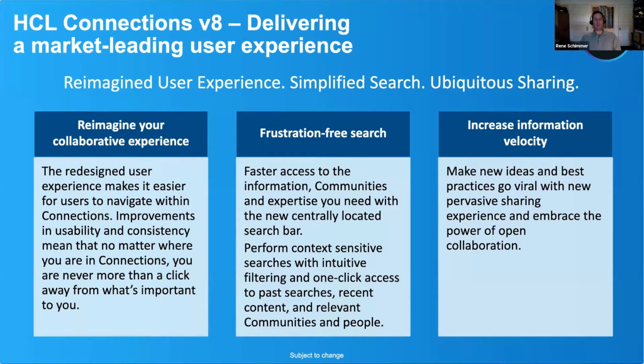Let's talk about the main areas of Connections 8, the themes for this release. What we're doing with V8 is mostly around the user experience, because that is one thing that we've consistently heard over the years, and that's also represented strongly in the aha ideas that have been submitted by you. It's the consistency around the user experience, making the experience around search easier, and of course, with any ESN, the sharing, creating viral moments where you can easily share content with others, so that people find it. That is at the core of what makes Connections so successful, right? And that is our focus for V8.